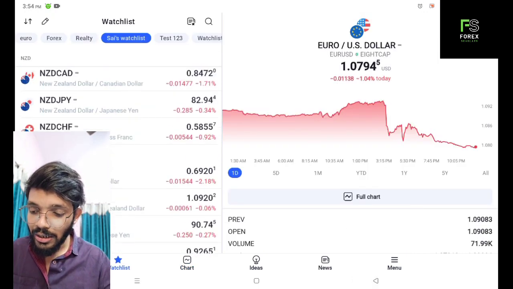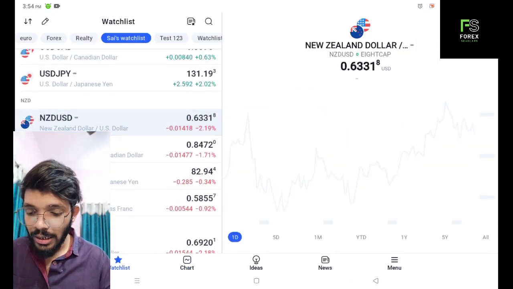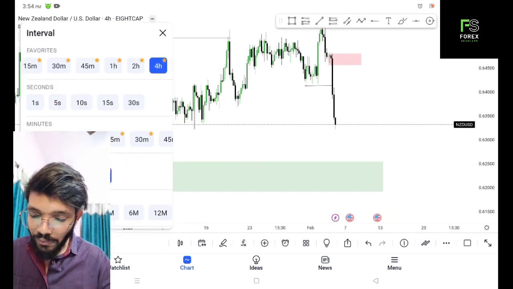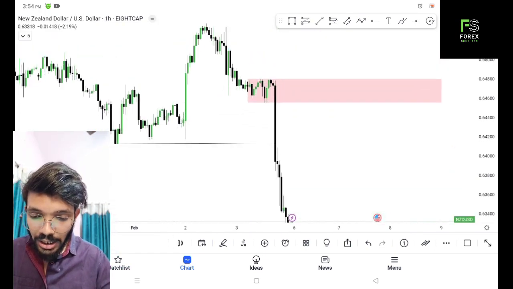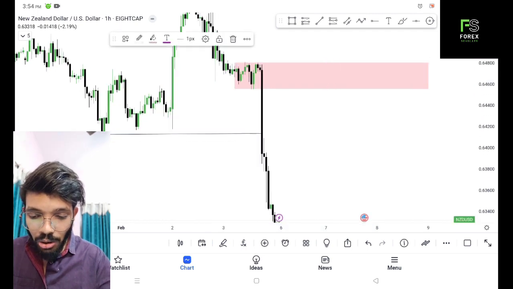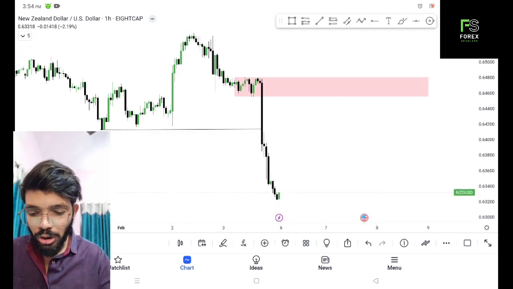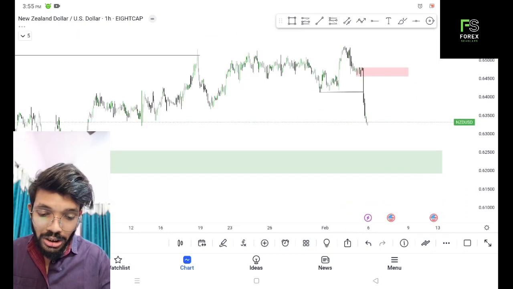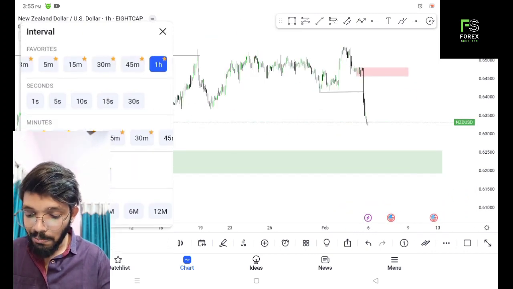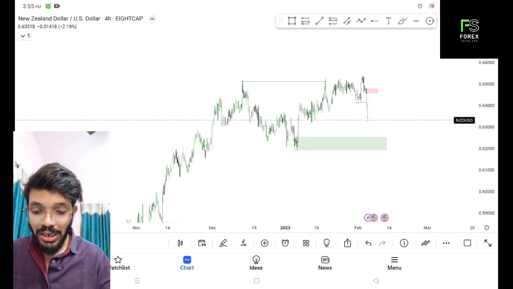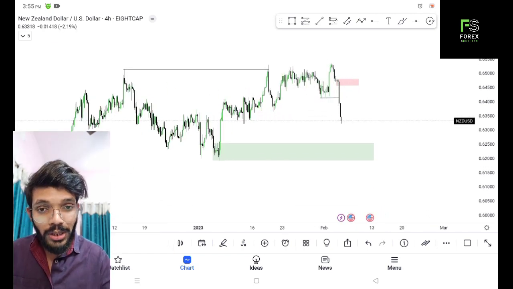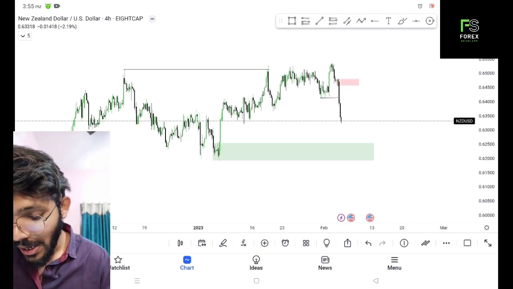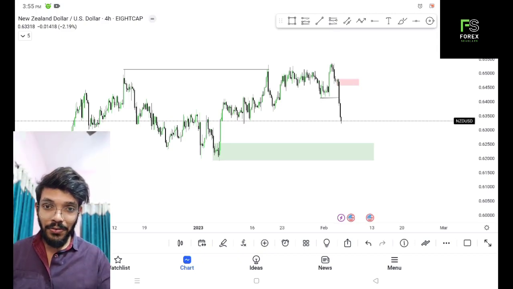Now the one good pair that I really liked was the NZD USD pair, because this looks like a very easy trade for me on Monday. If NZD USD comes to these particular levels, we can short it. It's a no-brainer. There is absolutely no doubt about shorting it. But on the downside, it has a very good OB in place on the 4 hour time frame, so we can look for longs from there on the 3 or 5 minute time frame, given that we get a CHoCH. So these are the trading ideas for next week.